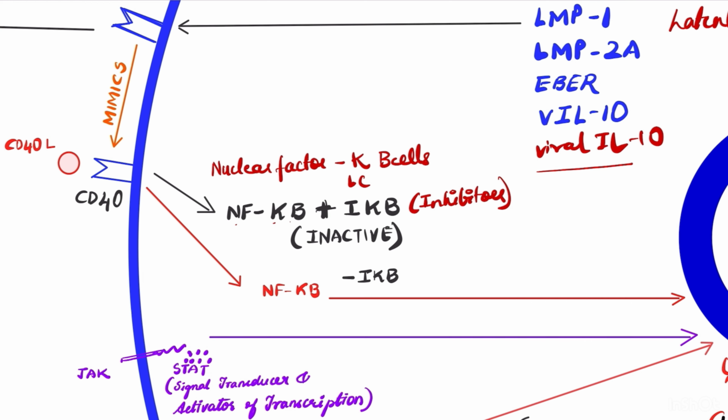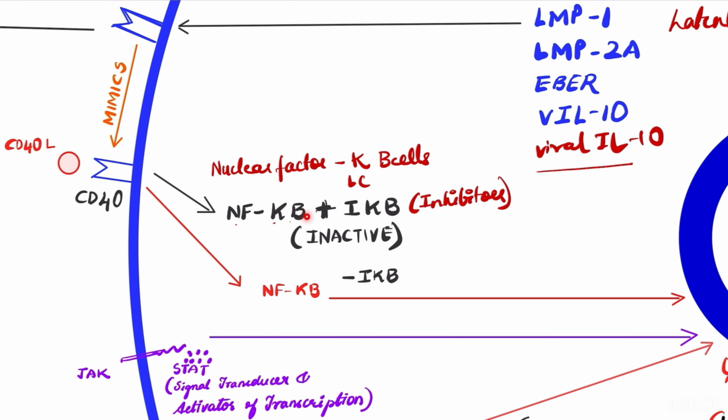In the inactive state, these are CD40. When it is inactive, it does not receive any signal. This NF-kappa B is bound to its inhibitors in an inactive state in the cytoplasm. Whenever there is a ligand, the CD40 ligand, it binds to the receptor and it gets activated. That means a signal has been received and it transmits the signal inside the cell. Now, this inactive NF-kappa B has received this signal and it also gets activated.